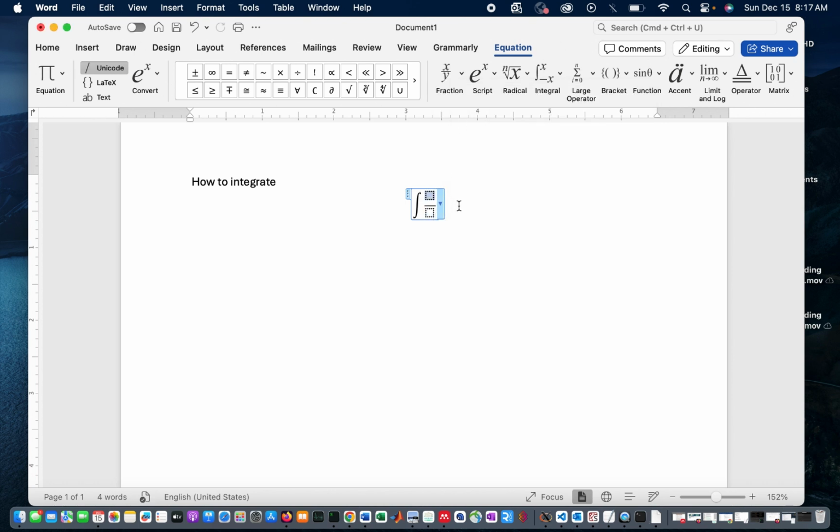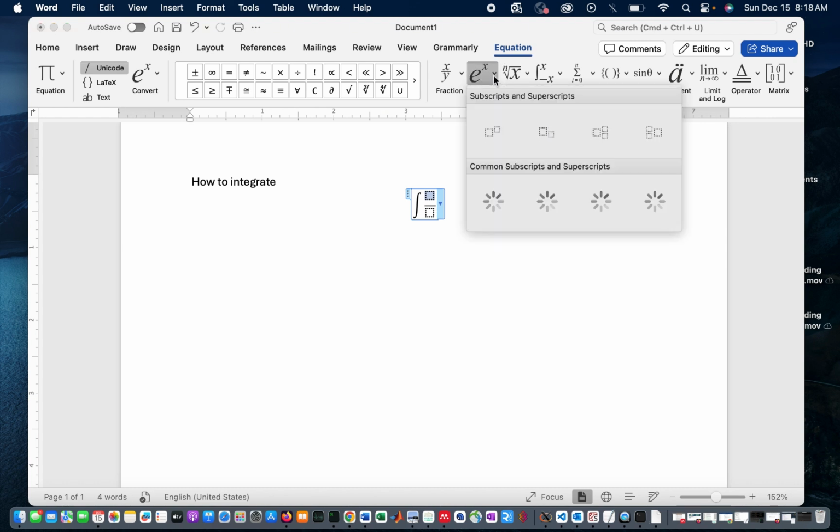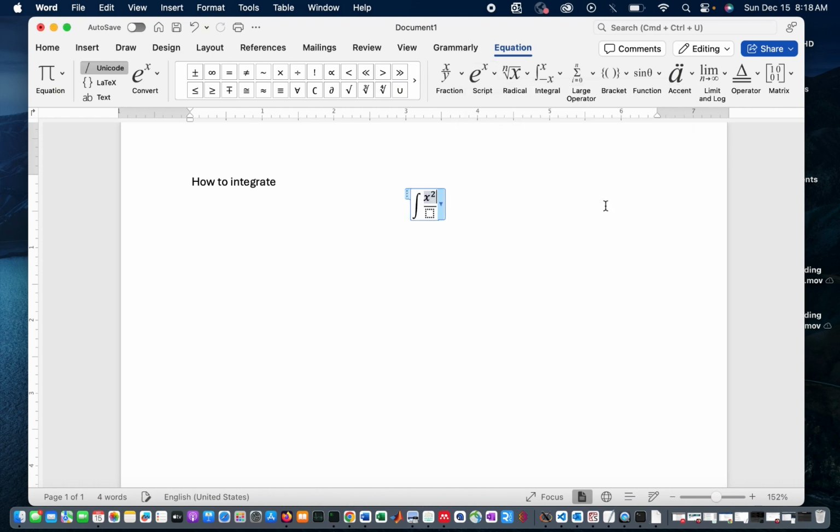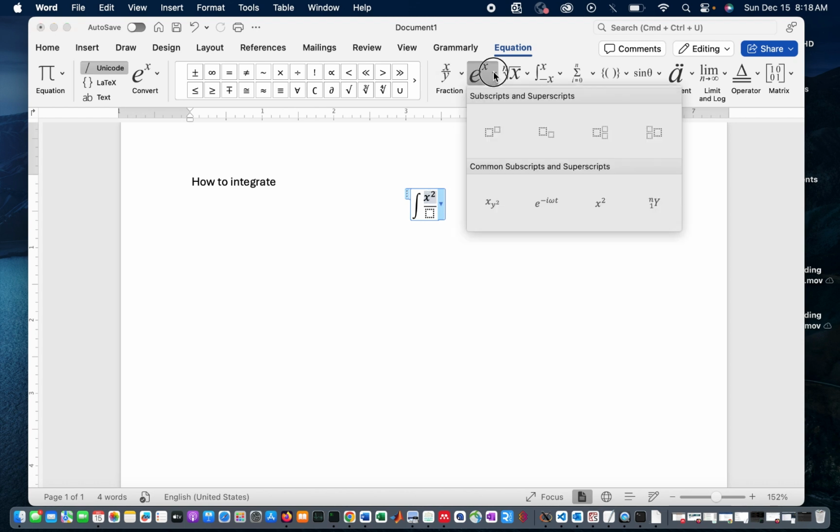In the numerator I have the equation, and in my equation I have x squared. If I want to type an x squared here, I need something that looks like an exponent. So here it has Script. If you click here, then you could pick the one that resembles what you want. Mine is just an x squared, so if I just click this one, it will just type the x squared in there. But what if you don't want to do that? What if you want to customize it? Then you could just select this one and type the x and the square in this superscript.